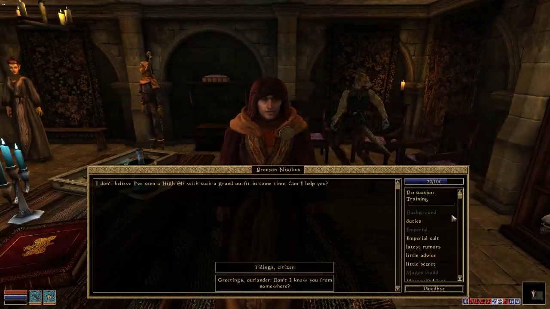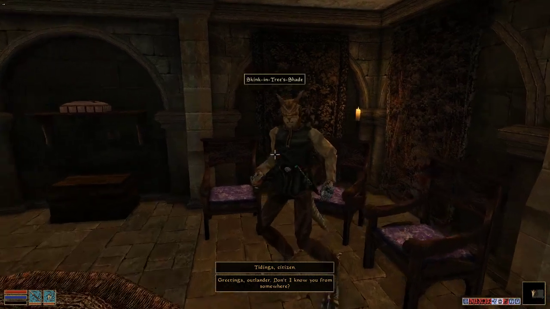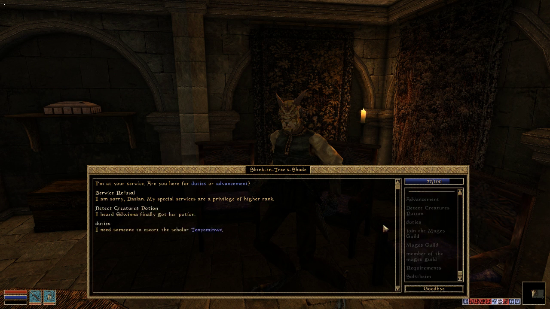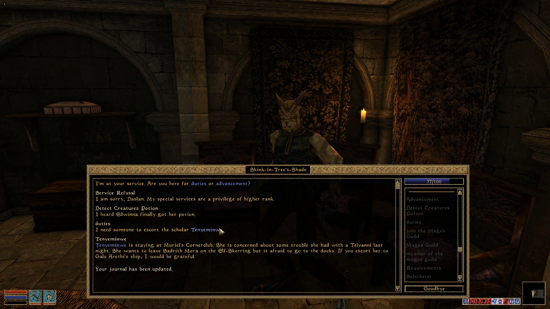Greetings, citizen. Outlander. Don't I know you from somewhere? Okay, duties. I need someone to escort the scholar Tenya Minway. Tenya Minway is staying at Muriel's Corner Club. She is concerned about some trouble she had with a Telvanni last night. She wants to leave Cedrith Mora on the Elf Scaring, but is afraid to go to the docks. If you escort her to the ship, I would be grateful.